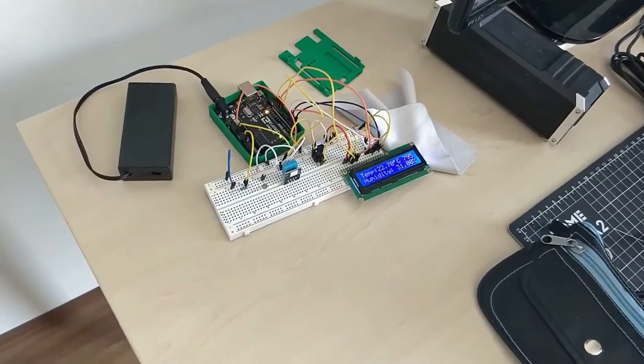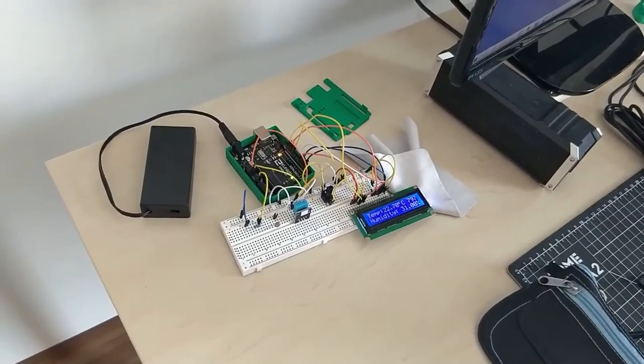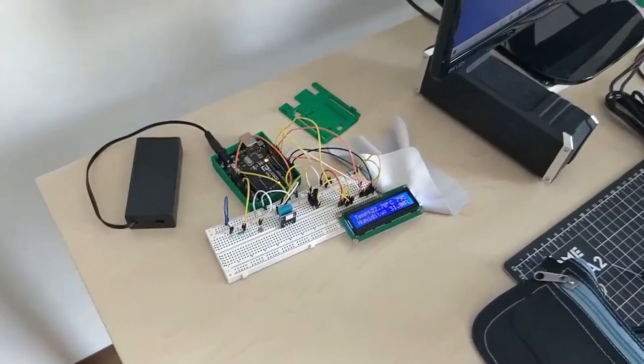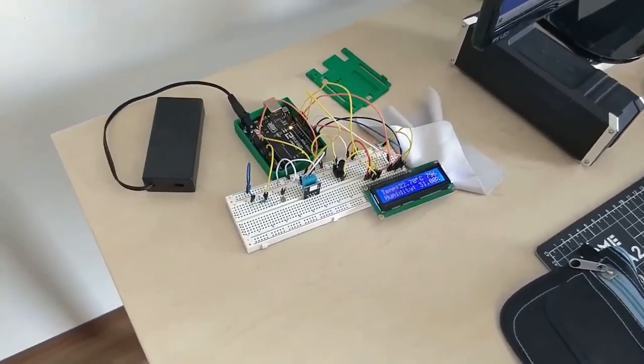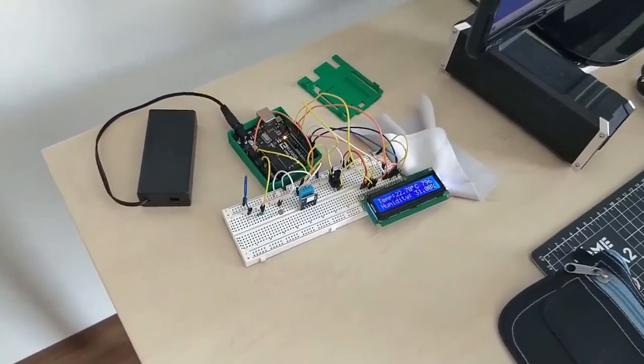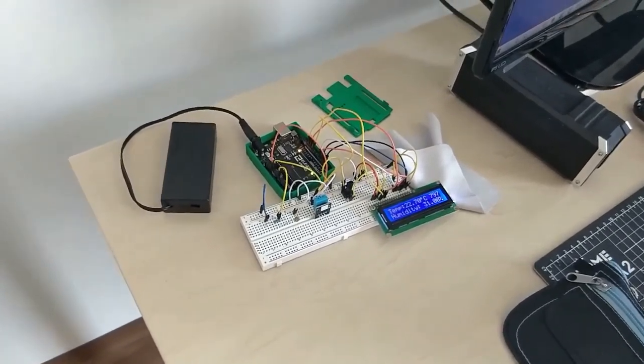I didn't need to buy one, I can just build them — perfect. It was a useful project and I've basically done all this before. The code was easy; I just put the light sensor and temperature sensor onto one script and it worked. Maybe I'll have a bit of an update with a plant — we'll see what kind I buy. Until next time, bye!